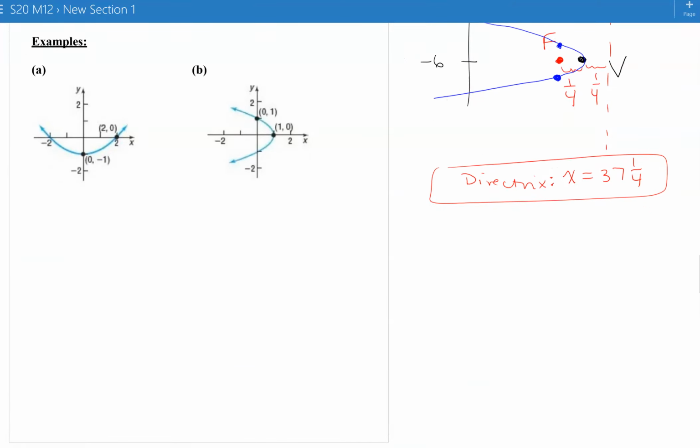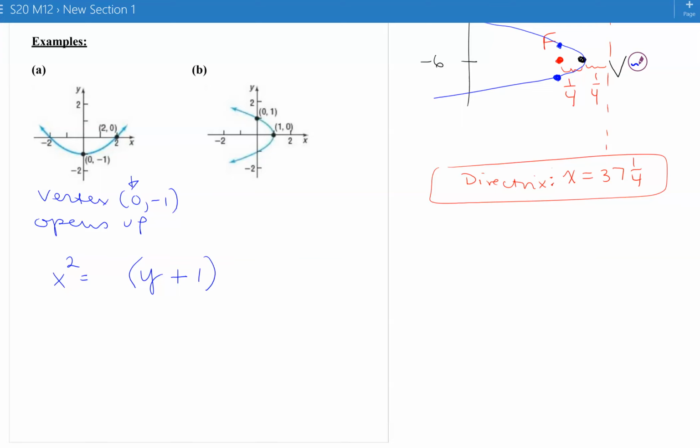Okay, here's a little bit different exercise. Find the equation given a graph. So we can see that the vertex is 0, -1, and it opens up. So I'm going to have an x squared and a y. Well, the x has nothing subtracted from it, so it's just going to be x squared. Then the y has minus a -1, so +1.